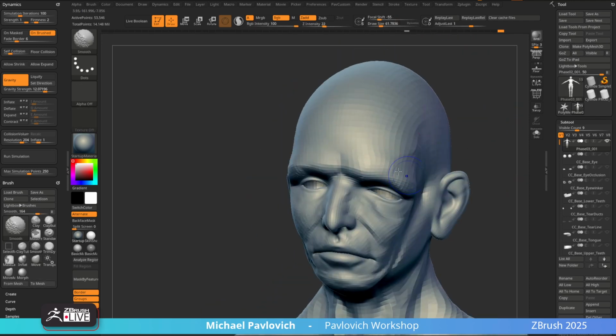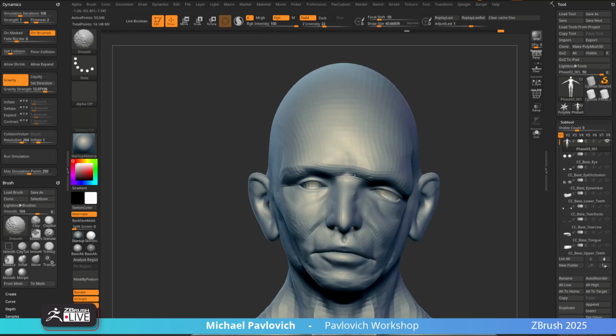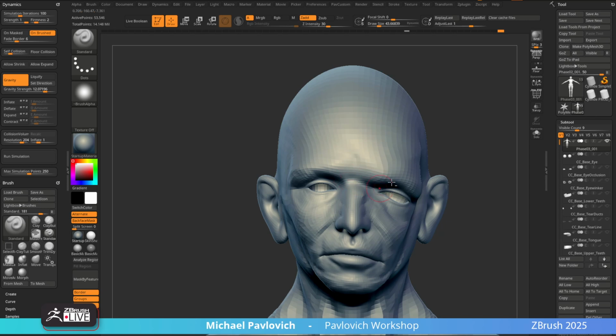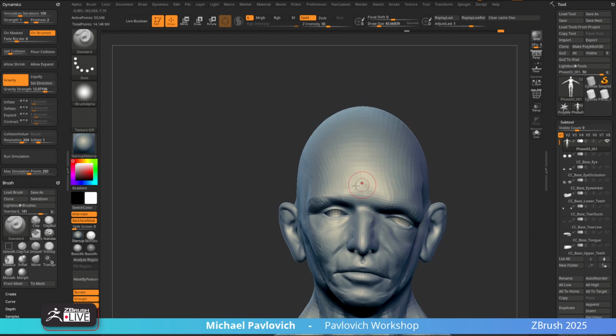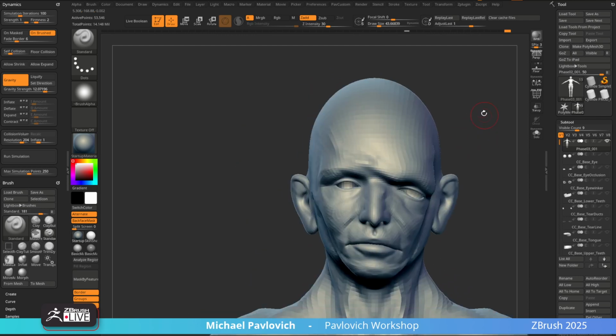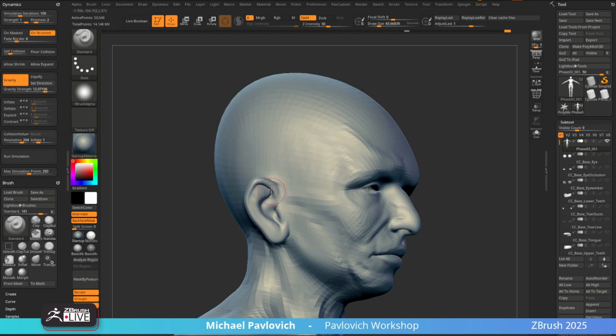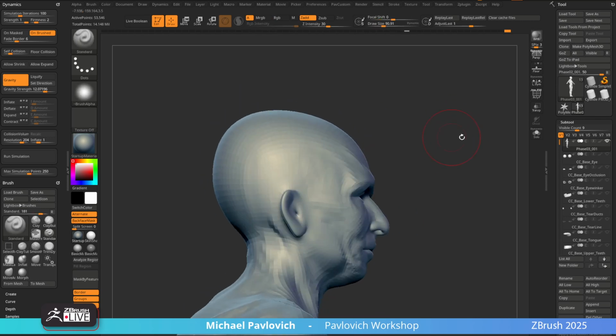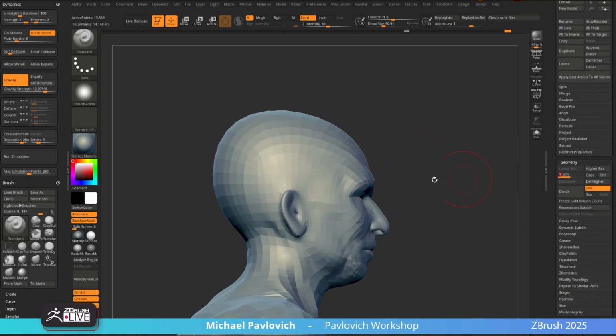That'll be interesting to see how this animates. Okay, so we got this. We are going to have to move the eyeballs, but I'm not overly concerned about this. And then let's go to this side of the face. This side, the ear is completely obliterated. So we'll still use this geometry, but we're going to smooth it down. Let's go back to subdivision level 1, smooth stronger, turn that up a little bit.